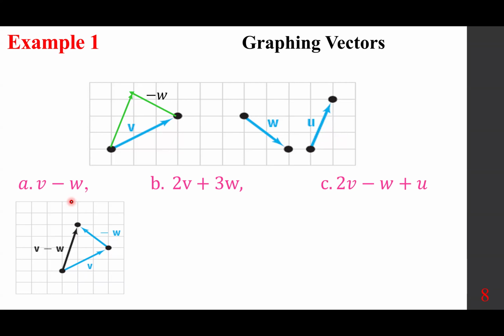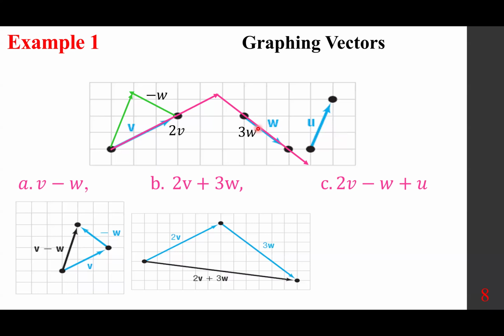2v, so that means it's v just extended by the same amount. That becomes 2v. Then this is w just extended by 3 times. So this is 2v, and this is 3 times w in this direction. This is 3w, 3 times the size. This is not to scale, everybody, but you get the picture. So 2v, 3w, this is the answer.